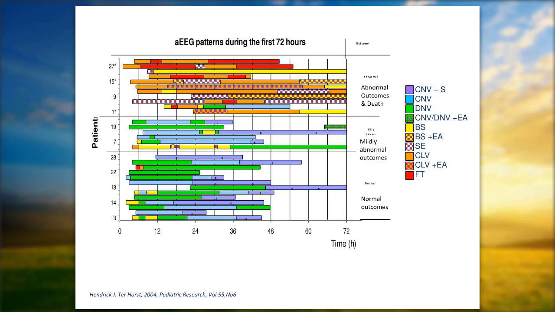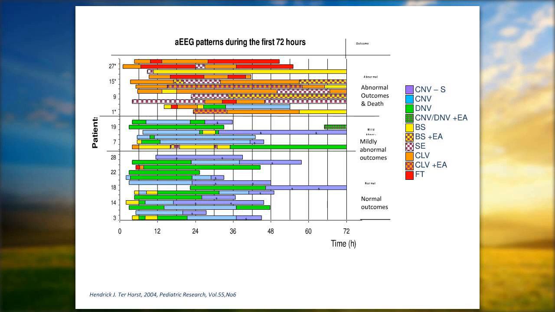So if we look just at the normal section, the babies who had normal outcomes, so that's going to be those babies from number 28 and below, you see them sprinkled there. You can see that for the most part, they are all sitting in this green and blue zone. We have a couple babies who started out at number 22, I think it is, or right above number 22, who started out as red, flat tracing. That was right around 6 hours of age. Then you can see quickly transitioning into continuous low voltage and then switching to discontinuous pretty quickly.